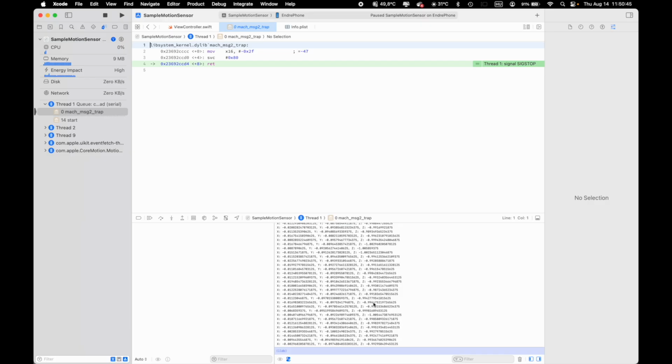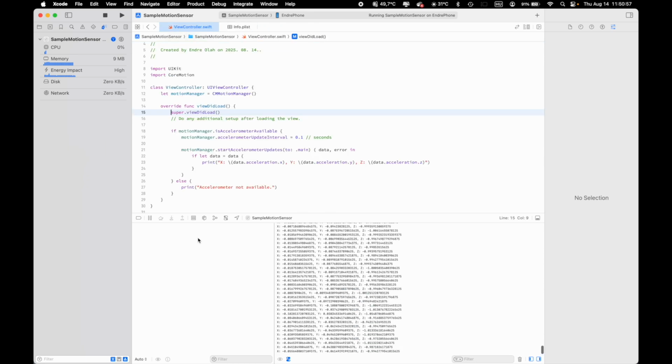So it's a bit different from the Android case, but the Z direction is exactly the same. So let's continue. If I turn the phone upside down, so the face is down now, it's a positive value. If I turn it back again to the back side down, then it's again a negative value.